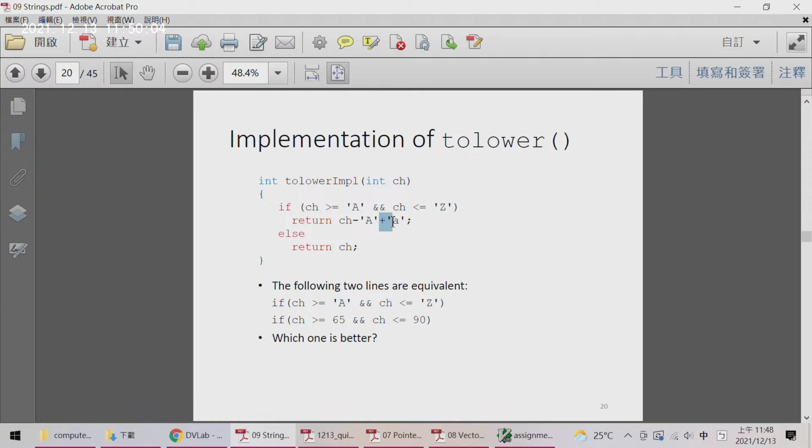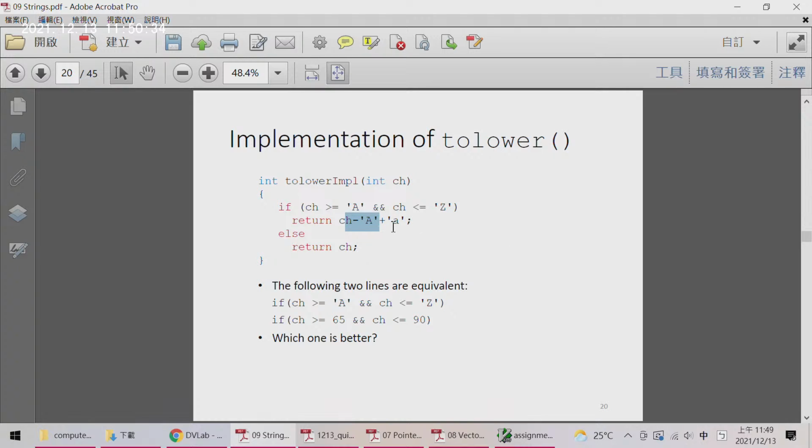So next we perform addition. We add character A in lowercase. For example, if ch is letter A in uppercase, then after the subtraction, the result is 0.